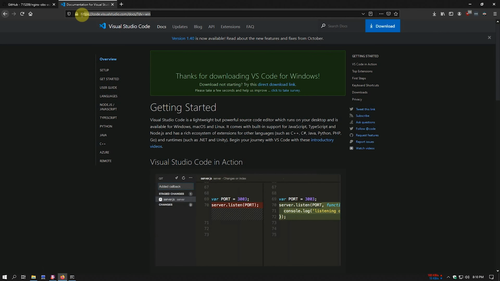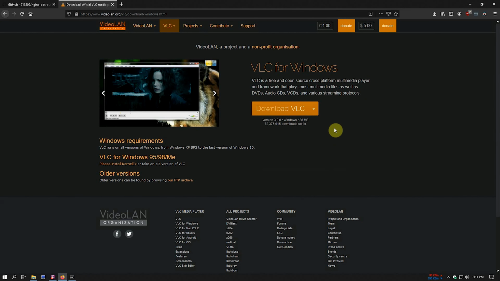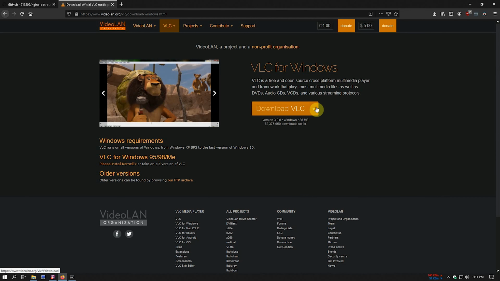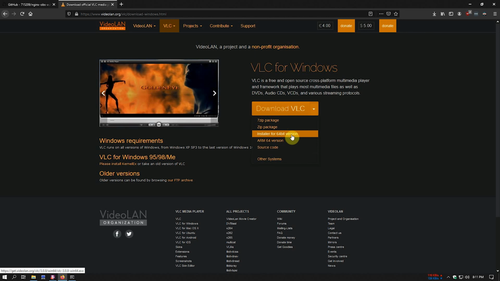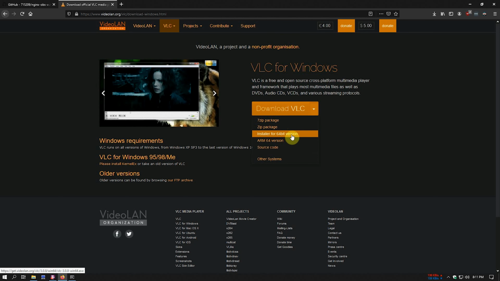And we also want to install VLC. Now, whatever OBS version you're using, you're going to want to download the same version of VLC. So if you just click on download, it's going to download the 32-bit. We're using 64-bit of OBS, so we're going to click on this little arrow and get the installer version for 64-bit. If you don't match up how many bits you're using for OBS and VLC, you won't get the plugin. Get the installer for 64-bit if you're using OBS 64-bit.